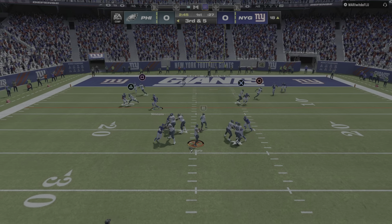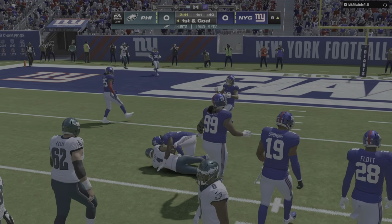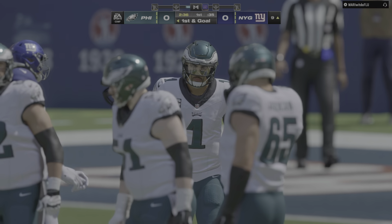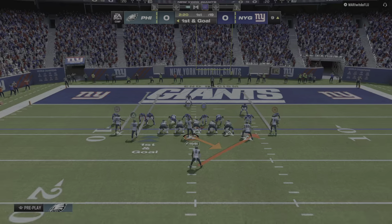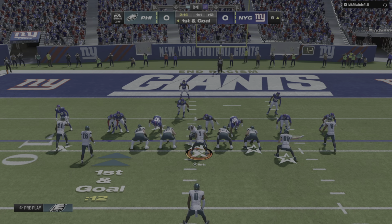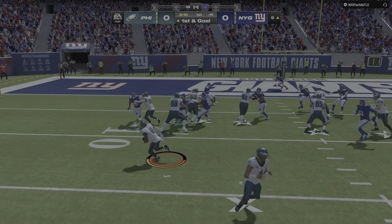Burt sets up to throw it. And he'll be taken down, but he does have first down yardage. Got what they needed there. The drive continues with a 9-yard pickup. First and goal, a chance to convert that early turnover into points. Here's Swift. And he is into the end zone.